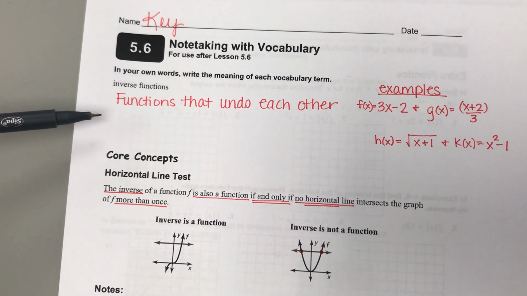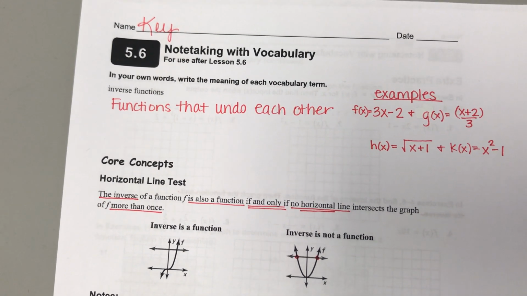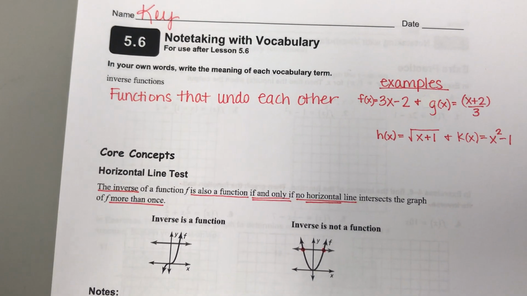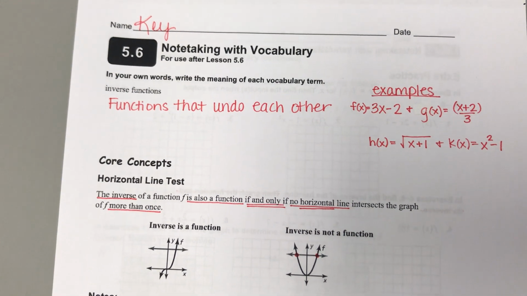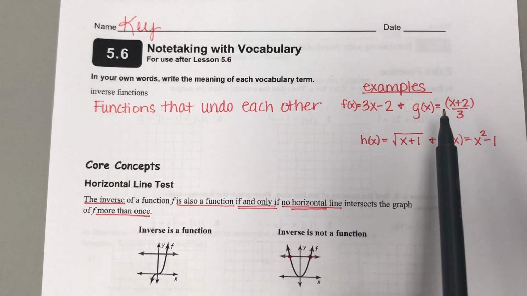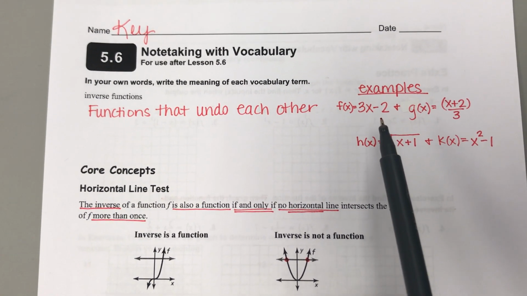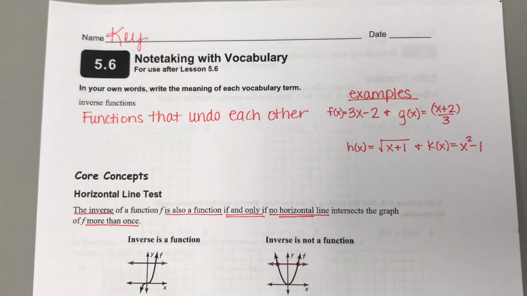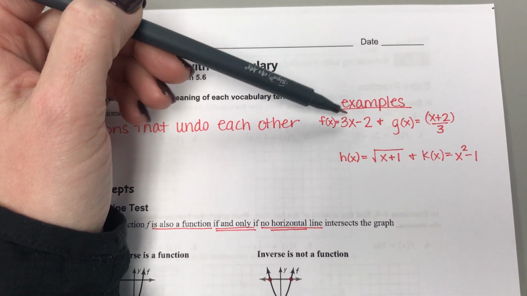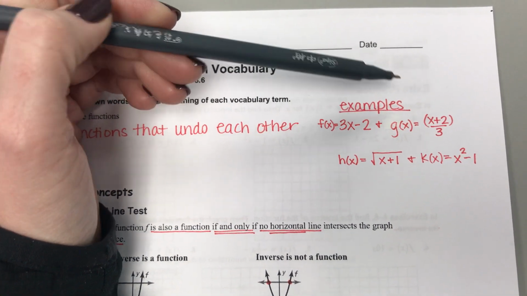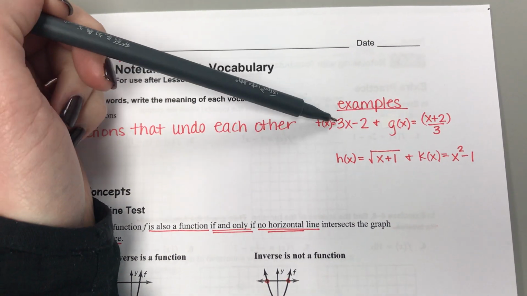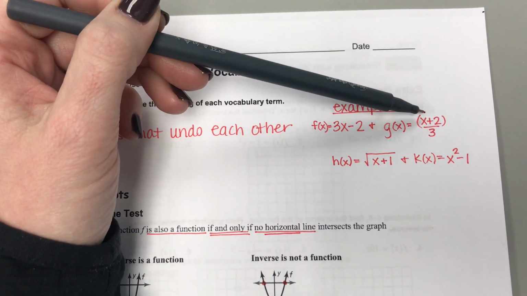Okay, so inverse functions are functions that undo each other, just like inverse operations, so squaring and square rooting, adding and subtracting, multiplying and dividing, cubing and cube rooting. So I wrote a couple examples of inverse functions, and what you'll notice is not only do they have inverse operations, but they have them in the opposite order. So like this, if we look at what's happening to x, we are multiplying by 3 and then subtracting 2. So in the inverse operation, we're adding 2 and then dividing by 3. So multiplying and subtracting, adding and dividing.